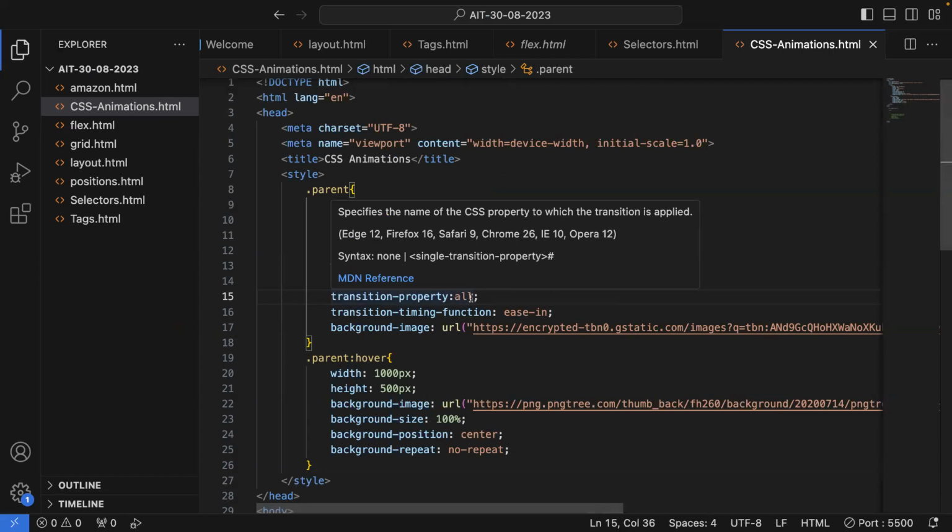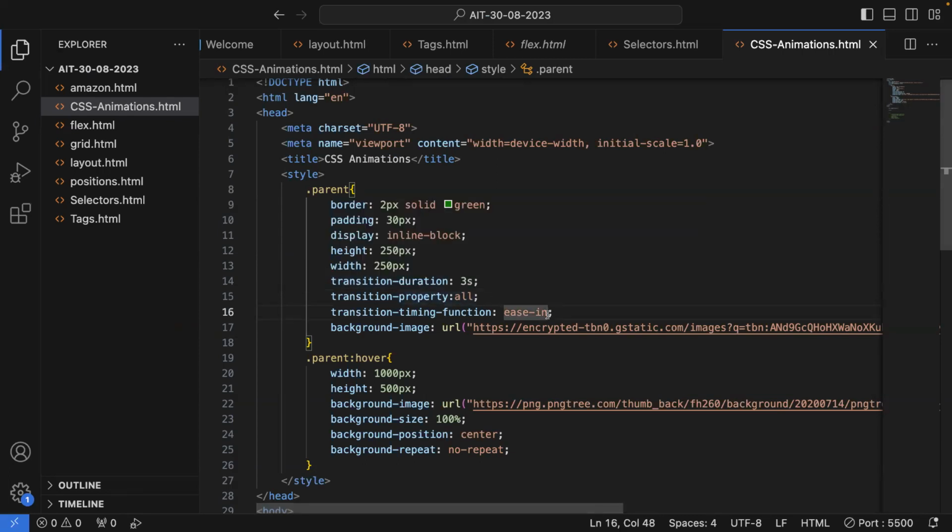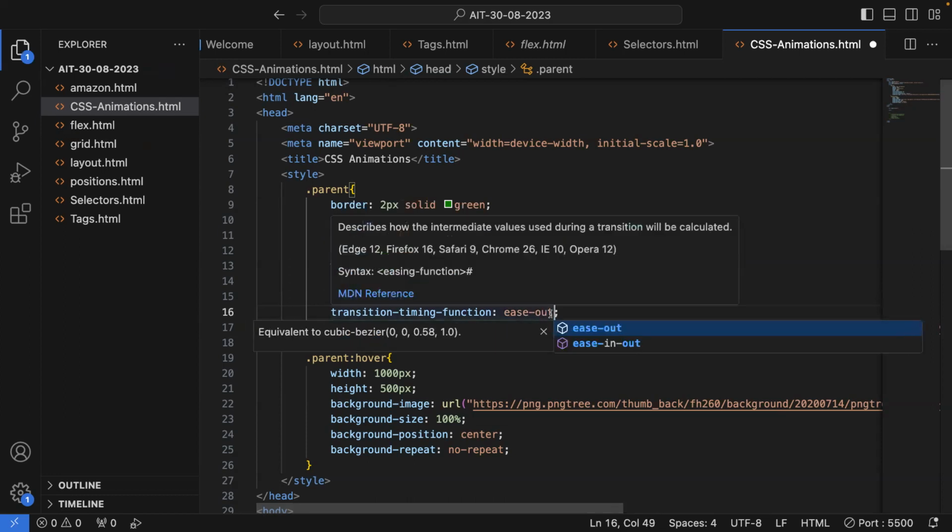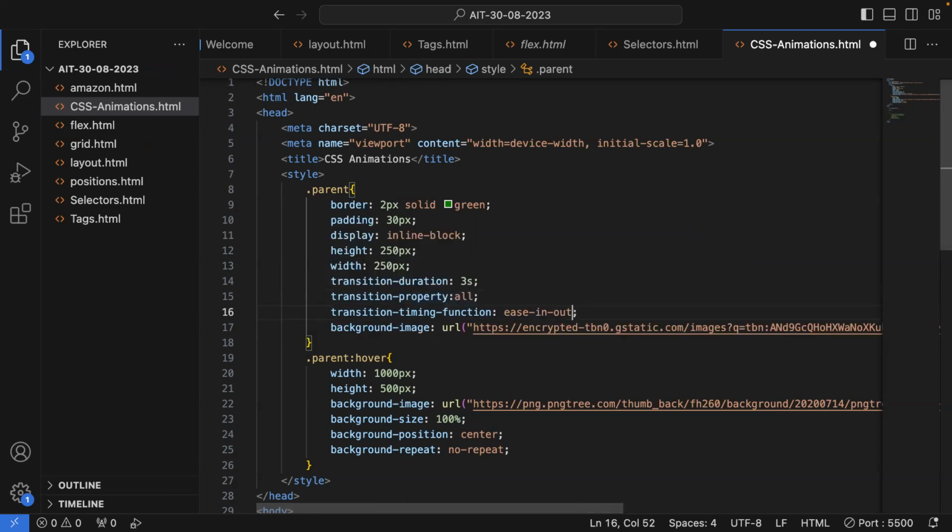When I give the ease-in property, it says start slowly but end quickly. If I give ease-out, start fast and end slowly. If I give ease-in-out, it means starting and ending will be slow, but in between will be fast. You will not notice a huge difference by using these properties, because it will be a very small fraction of seconds.